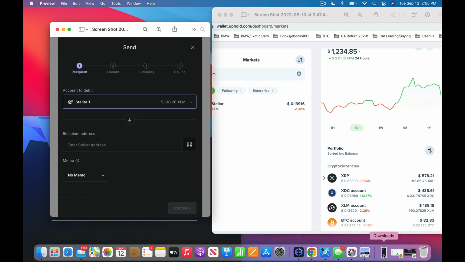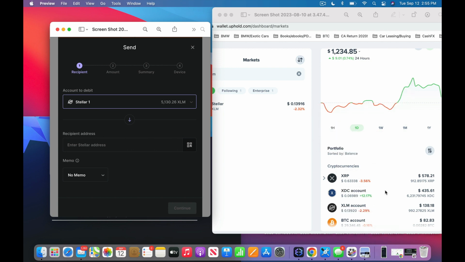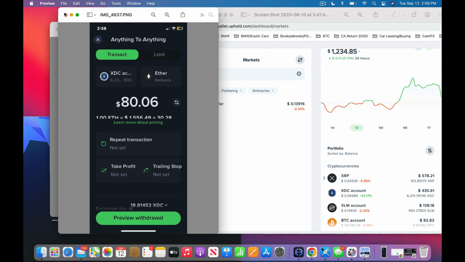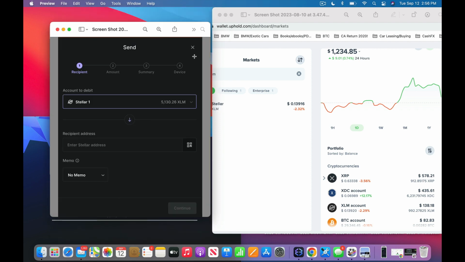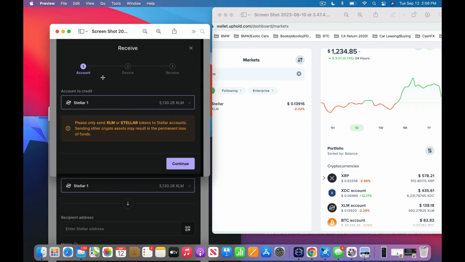Let me see if I took a picture of that. I think I did. What did I do with it? Is this it? I thought I did. Let's see. Okay, so please only send XLM and send it to the correct place. So make sure you are in your XLM wallet here.